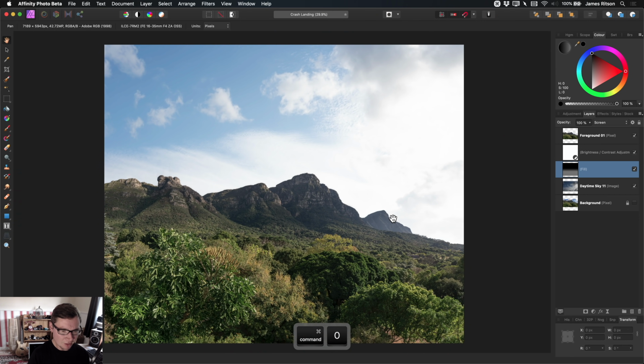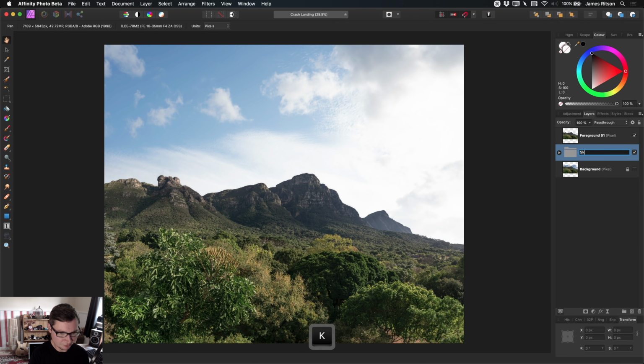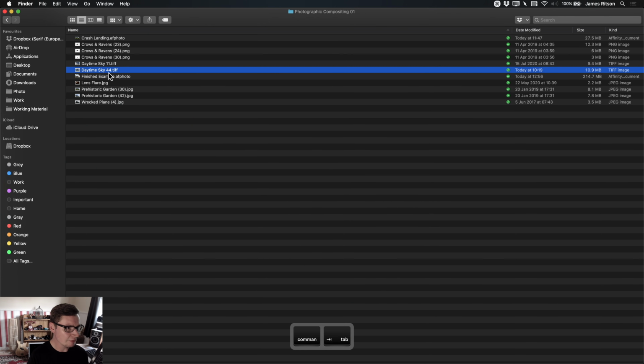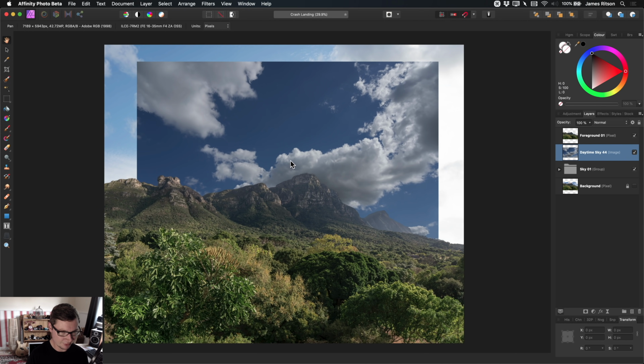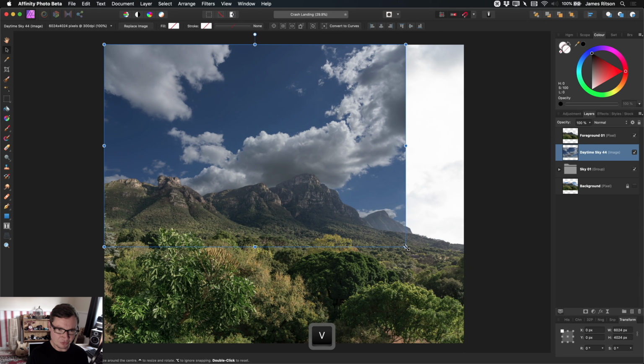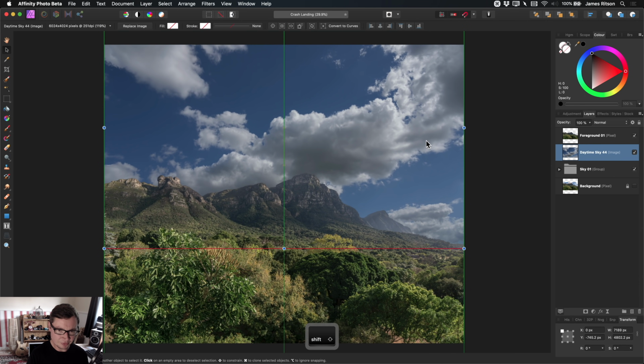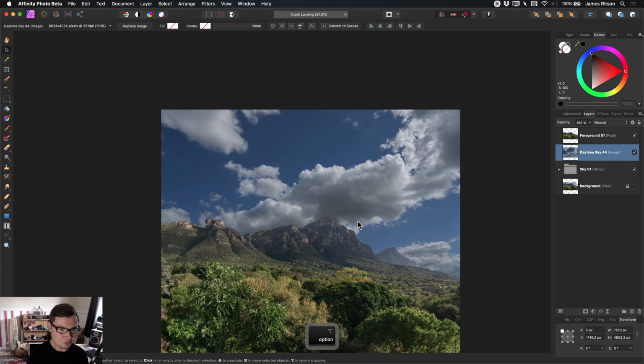Okay, you know what? While I'm here, I might try another sky and give myself a couple of options for later on. So I will select these layers, just hold Shift, select them all and group them. Let's call this Sky 1. Let's just go back out and grab a second sky. Okay. Just position this in place like so. And again, let's do some tonal blending.